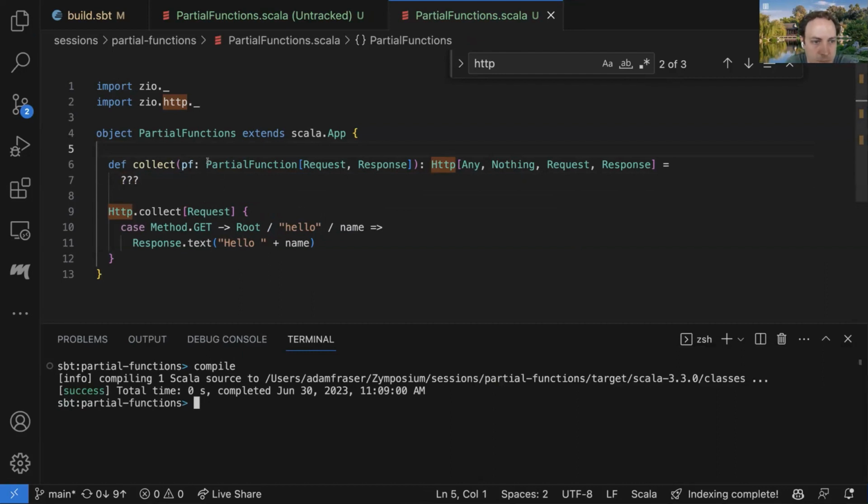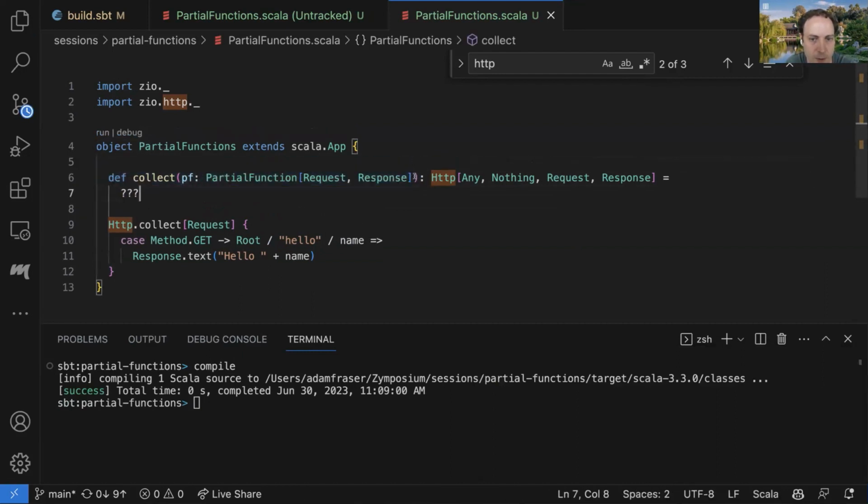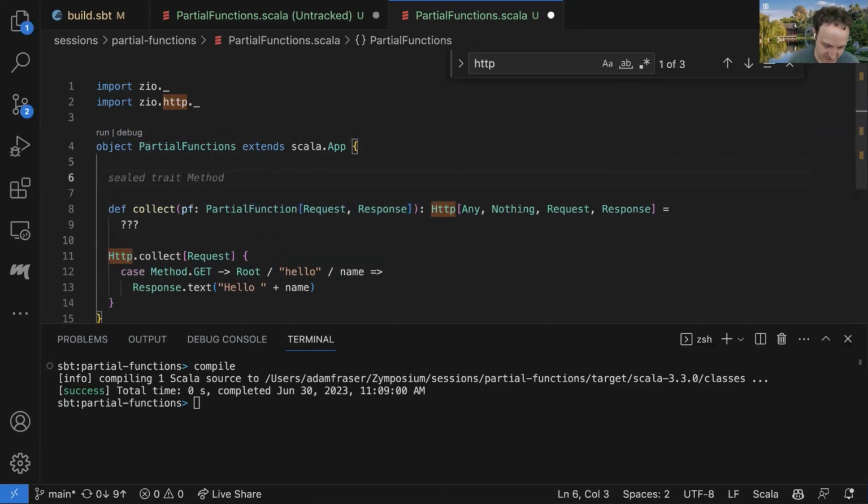And so what this partial function is saying, like what is a partial function? Why is a partial function different than another function? In kind of a good world, we would say we want functions to be total. And that means they should return an output for any input, right?